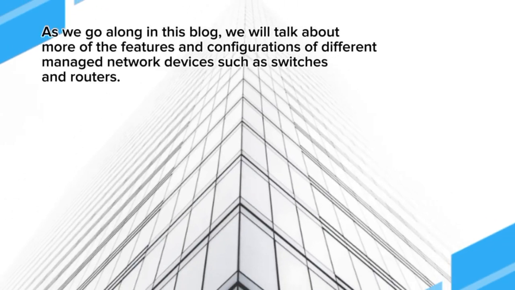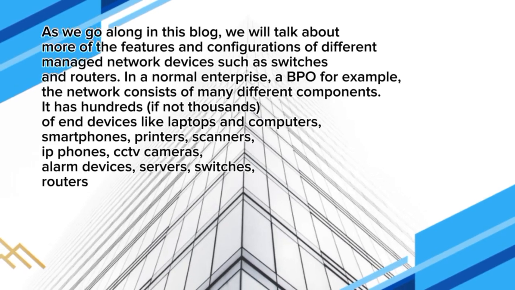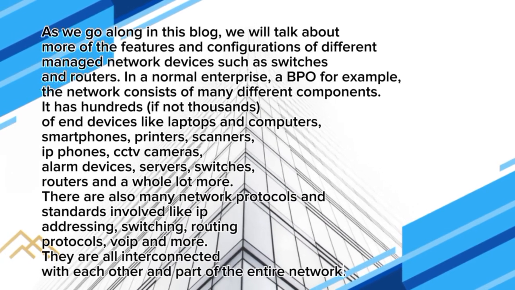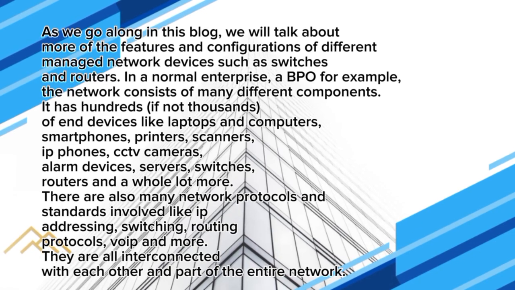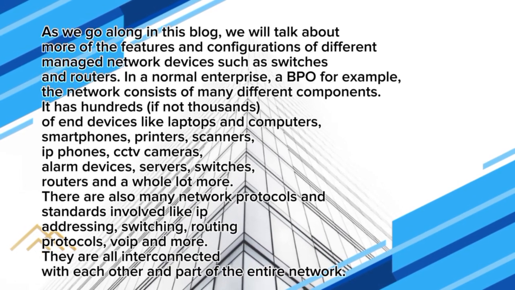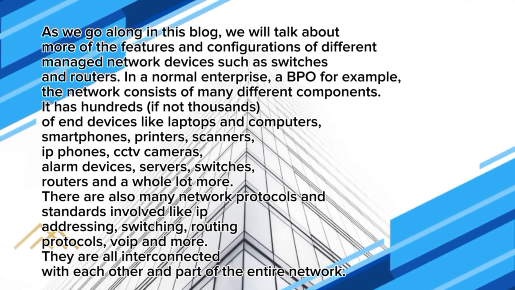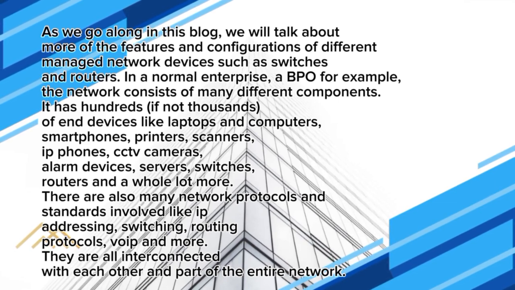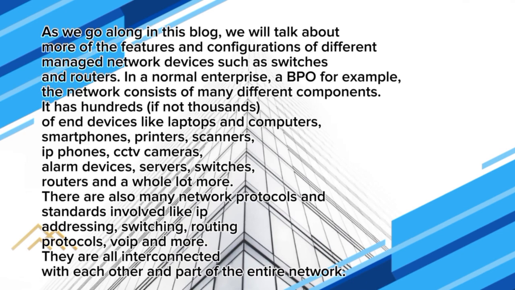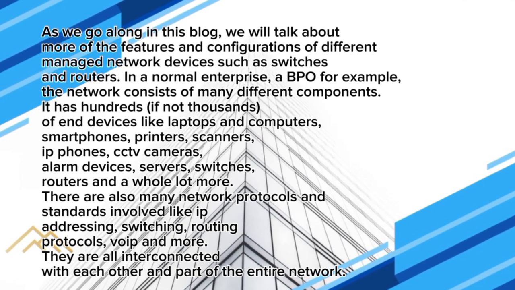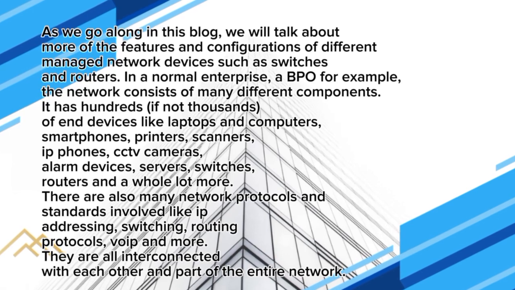In this vlog, we will talk about more of the features and configurations of different managed network devices such as switches and routers in a normal enterprise, a BPO for example. The network consists of many different components. It has hundreds, if not thousands, of end devices like laptops and computers, smartphones, printers, scanners, IP phones, CCTV cameras, alarm devices, servers, switches, routers, and a whole lot more. There are also many network protocols and standards involved like IP addressing, switching, routing protocols, VoIP, and more.